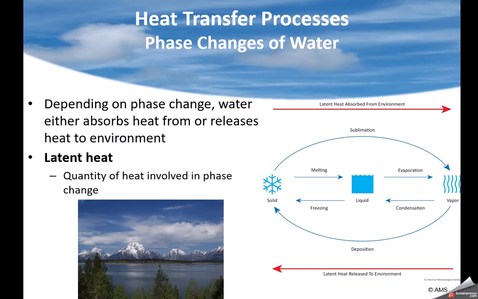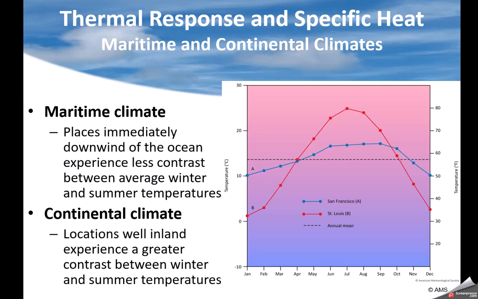So latent heat is absorbed from or released to the environment. You can see it here. Basically, if you're going from a solid to a liquid to a gas, latent heat is being absorbed. If you're going the other way, from a gas to a liquid to a solid, it's releasing latent heat. So that is just the simplest way of looking at that.